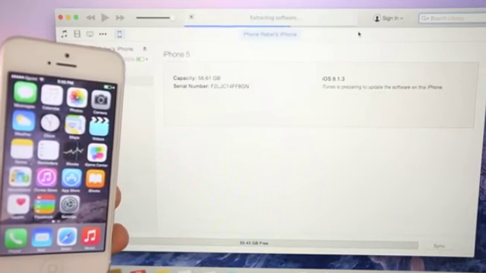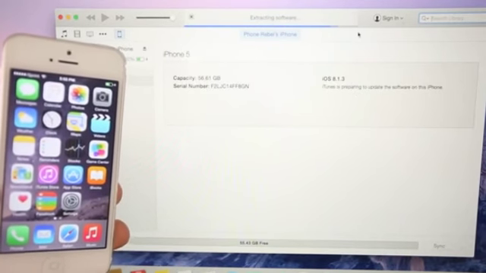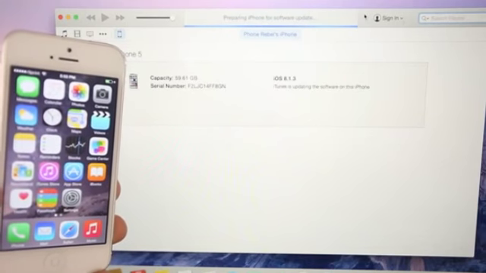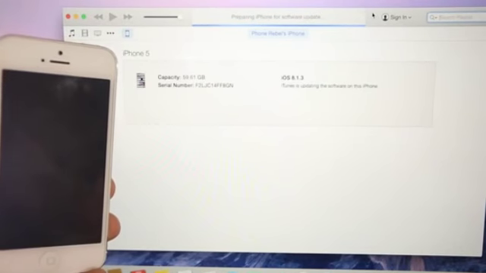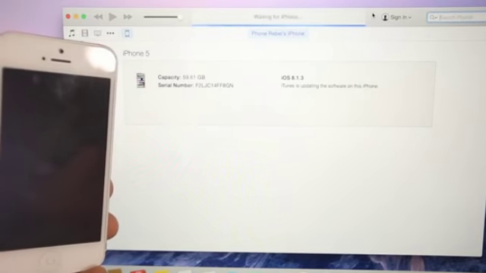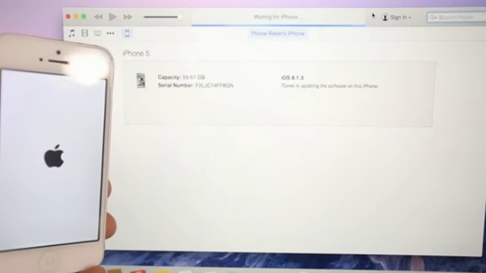So this is going to begin about a 5 to 15 minute process where your device will go ahead and shut down and restart several times. So just set it aside, don't touch it. You don't want to interfere with this process at all. This is completely safe, and once we're done, we're going to be on 8.1.2, and then we're going to jailbreak on 8.1.2 on my Mac using the PP jailbreak.